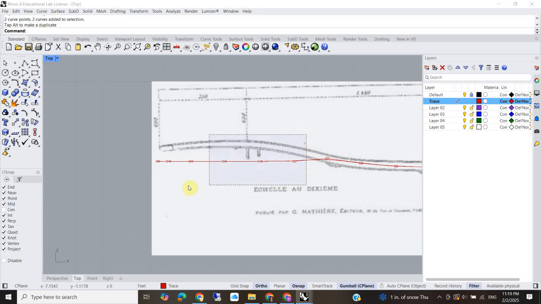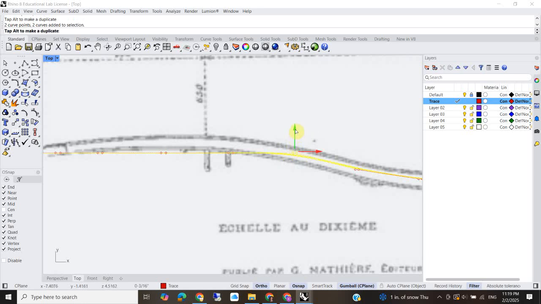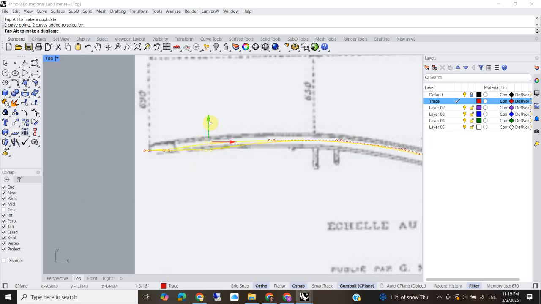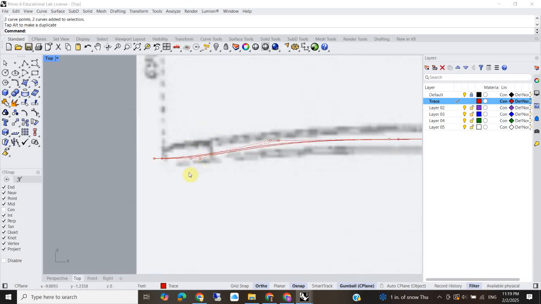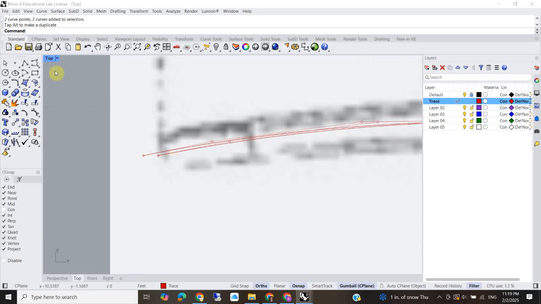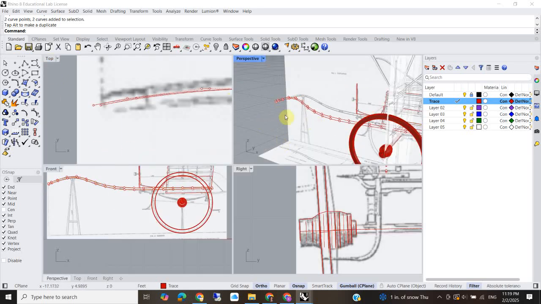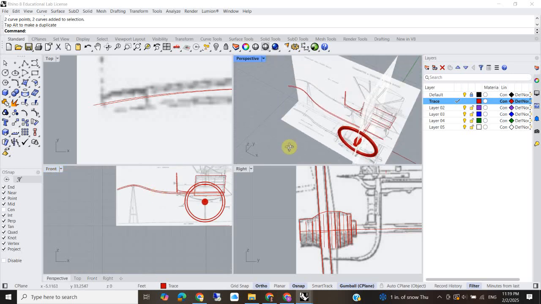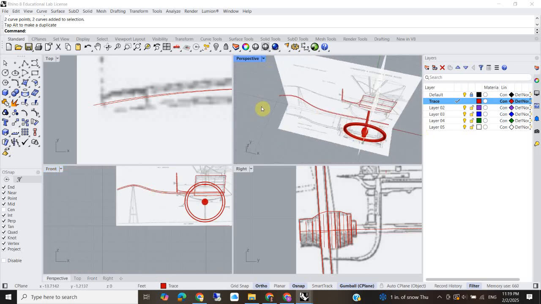Okay, all of these I'm going to move up because they're all kind of low, so I'm going to move those up at once. And then further adjustment can happen. So these both need to move up. This needs to move up. Okay, and this needs to move up. So if I look in my side view, it looks like nothing has changed. If I look in my perspective view, you can see that they're starting to curve.